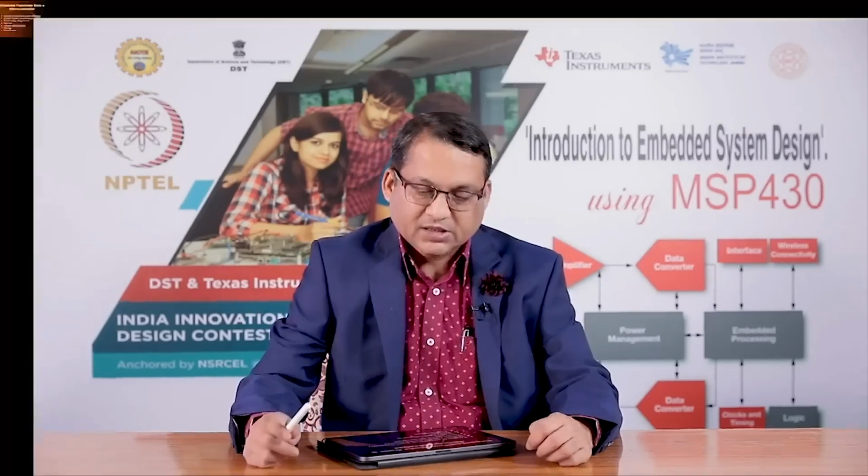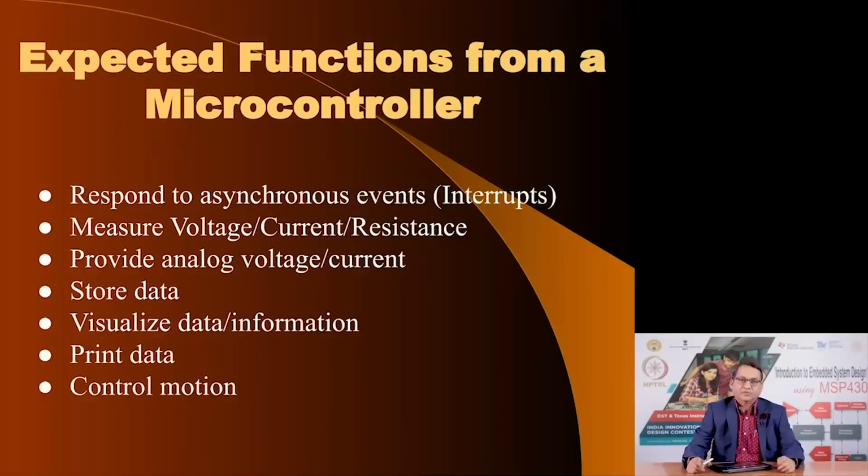The next function that I would expect out of a microcontroller is to respond to what I call asynchronous events, meaning events that happen without being synchronized with the clock of the microcontroller.